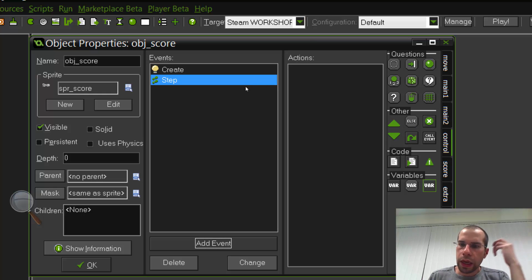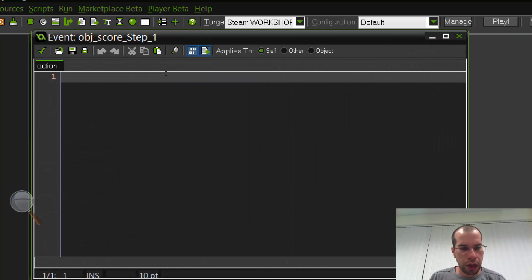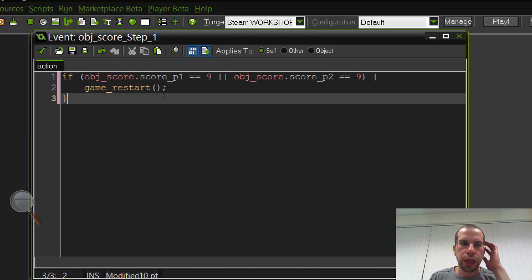Rather than adding in the variables and putting this stuff in manually, I want to just add in a code block just to make it a little bit easier. So what you do is, inside of the control tab, click on the first bit underneath where it says code, and it looks like a document with some words on it, and drag that in. And I'm just going to paste this code in here, and you can pause it if you want to or type it in, yeah?